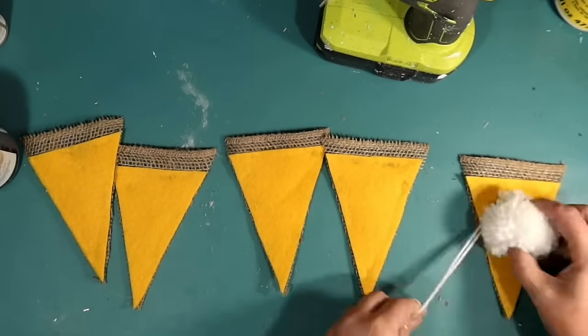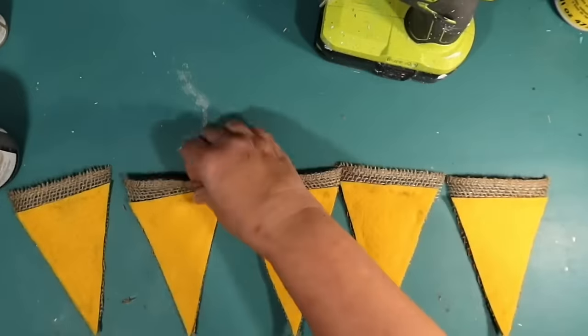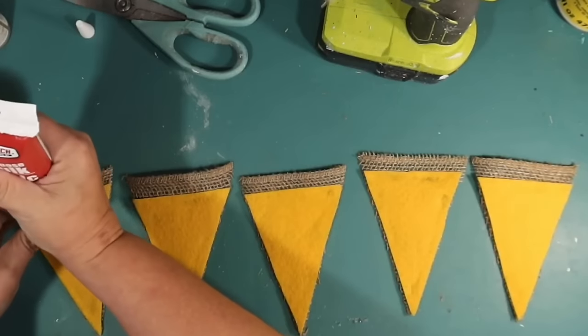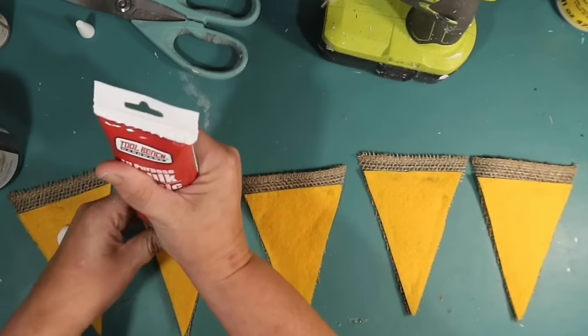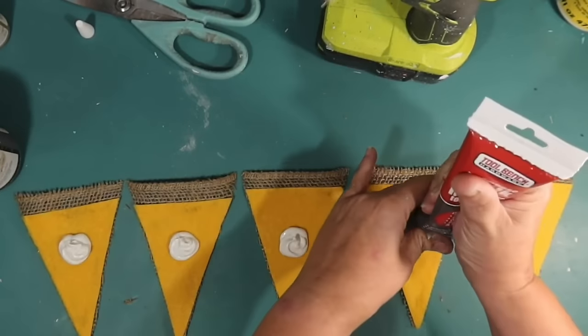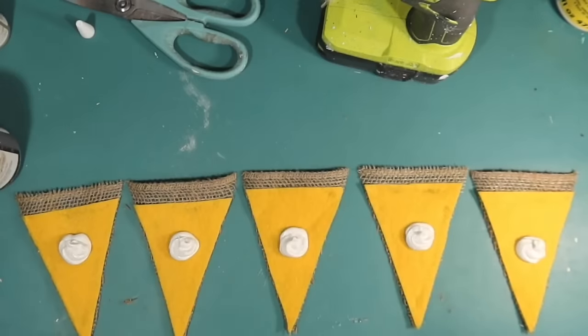And then I wanted a little whipped cream. So I was trying to think of different ways. I had some white pom-poms. I thought about doing that for little dollops, but they were a little too big. So I'm going to use some of this caulk mastic from the Dollar Tree. And we're just going to use it like frosting, just by cutting off the tip and doing a little swirly swirl. Make it look like a little dollop of Cool Whip on top of all of our pies. And this will dry up and be fine for a decor piece.